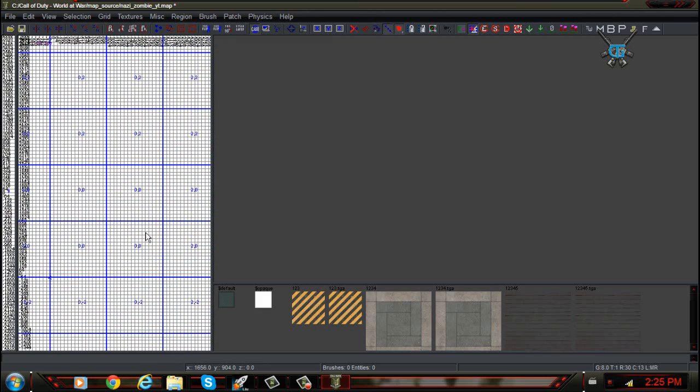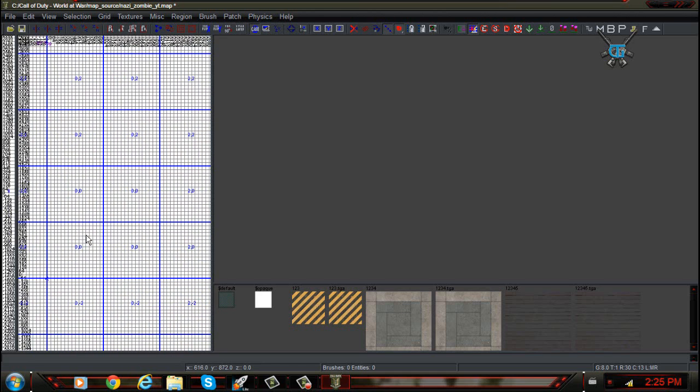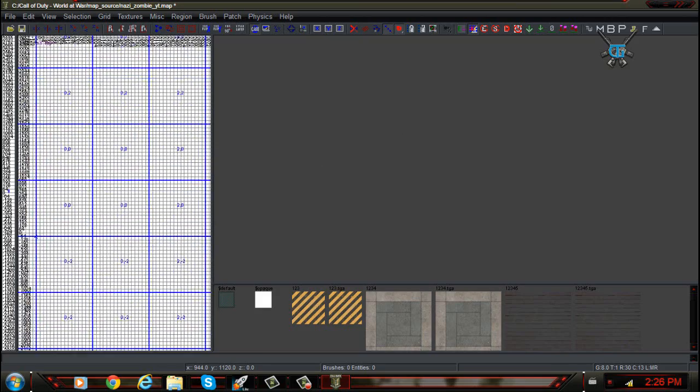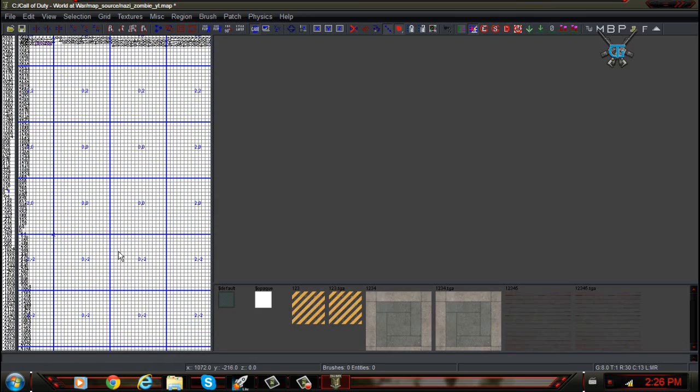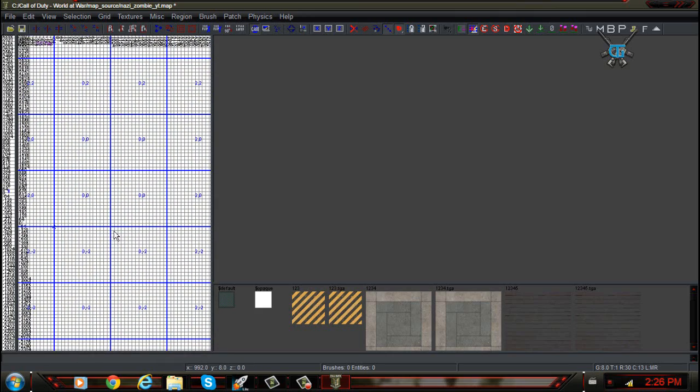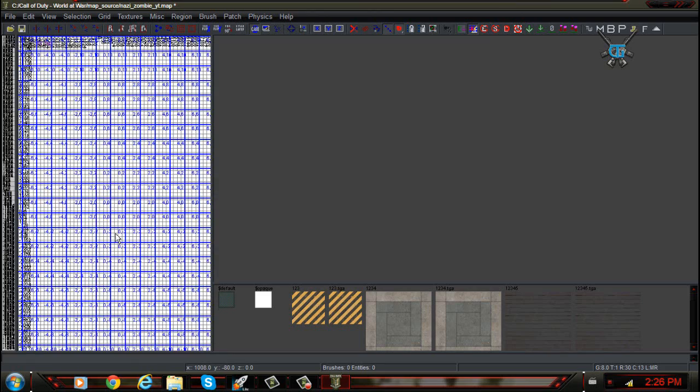And now we're going to show you guys how to use the grid, which is pretty simple, but obviously a lot of you guys are new here, so I've got to show you how to use it, which is not a problem for me. It's just like using the regular screen over here, where my mouse is, because you right click and hold to move your grid up and down, left and right.